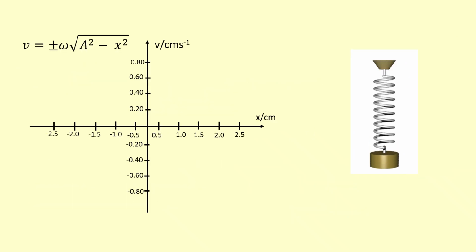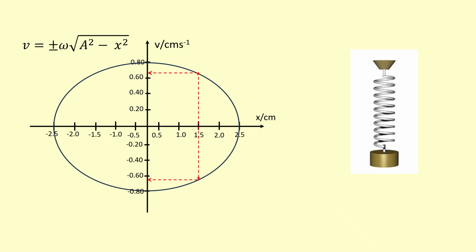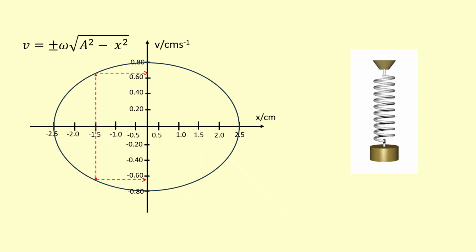So what would it look like if we plot this equation as a graph? If we plot velocity against displacement instead of velocity against time, it looks like an ellipse like this. Well, why is it this shape? At a particular displacement, let's say, for example, in this case, plus 1.5 centimeters, I'm getting two solutions. And this is because of that plus or minus in front. The mass on the spring could be going up or down at this particular displacement. And similarly in the negative direction as well. So if I pull it down by minus 1.5 centimeters instead of pushing up by plus 1.5 centimeters, I'd still get a positive or negative velocity as it goes through that point.